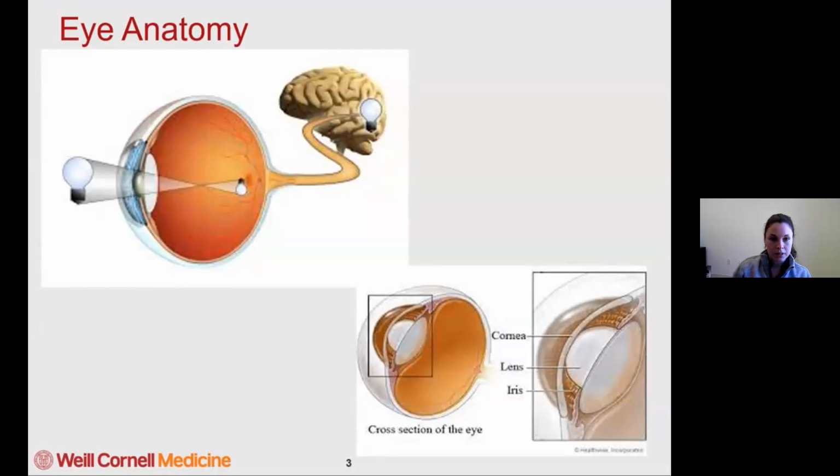When you look at someone's eyes, usually you're focused on the colored part of their eye. That colored part is called the iris, and it's located behind a clear layer called the cornea. I like to think of the cornea as the windshield and the iris as the driver of a vehicle. If you're looking through the windshield of a car, you can clearly see the driver, but it's through that windshield. The black circle that you see in the center of the iris is called the pupil, and that's actually a hole to get to the back of the eye.